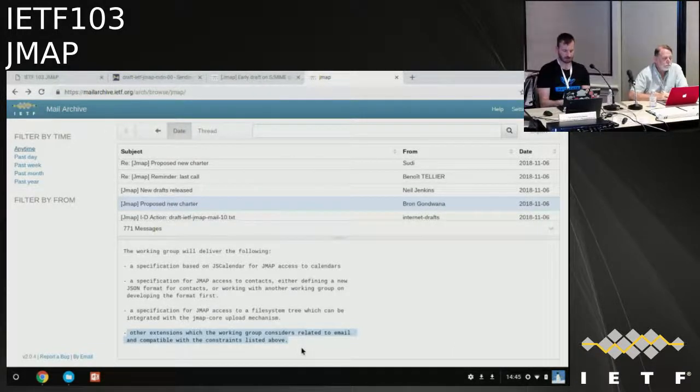Calendar and contacts clearly makes the most sense and would be a really good thing to have together with email on this protocol. So if we focus on that and then minor extensions to the email bit, I think that encompasses all the things we actually want to do and keeps it more constrained.